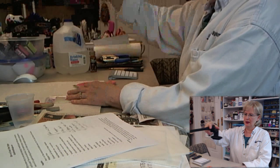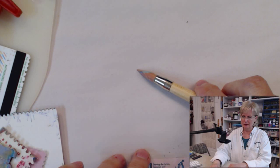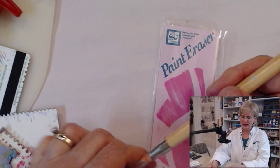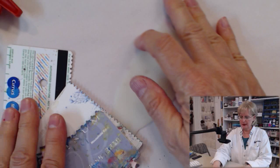You're going to need something to texturize your papers with, and I have an assortment of texturizing tools. One thing you might use is called a paint eraser — it has a chisel point or a real tight point; I tend to use the tight point more because I get more texture out of it, and texture is what this is all about. This paint eraser is meant to clean up lines when you're painting, but it also works on clay, so plastic clay tools will work for this as well.